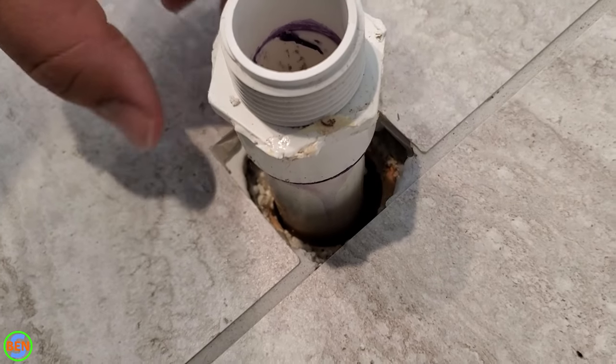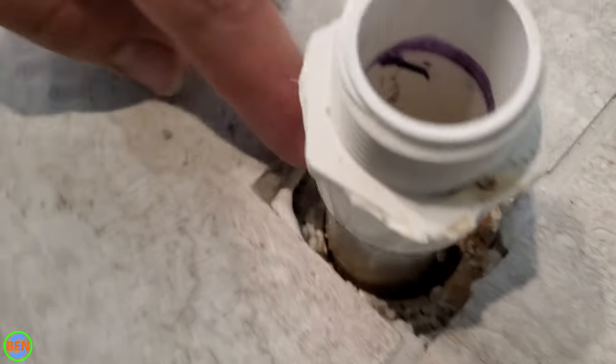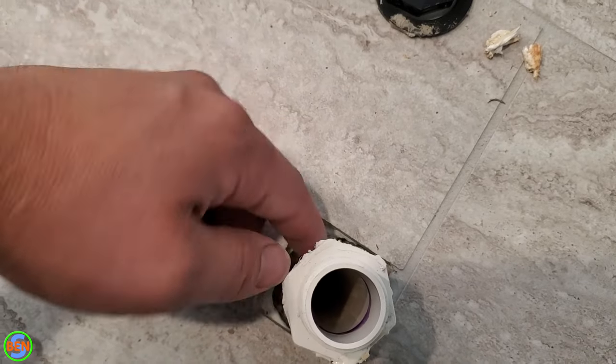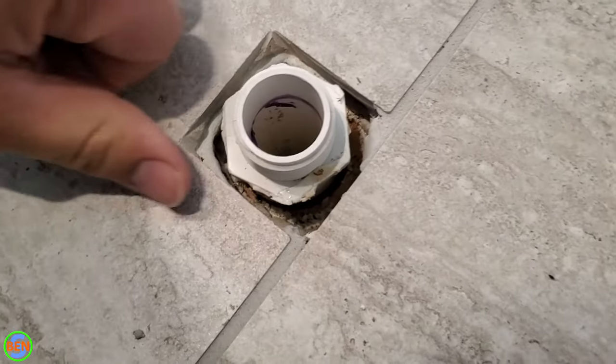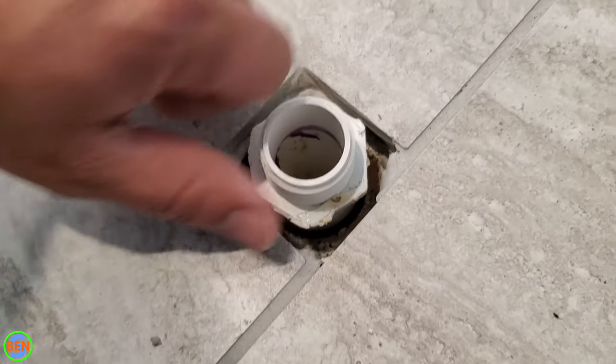But we're not going to rely on that exclusively. We're going to be using some silicone and some other stuff in order to get this sealed up well. We'll definitely get a lot of silicone in and down around this here, so that there's no possibility of water leaking under and down and underneath the tile. So ultimately, this will be sitting at about this level, and then this will all be filled with silicone in here.